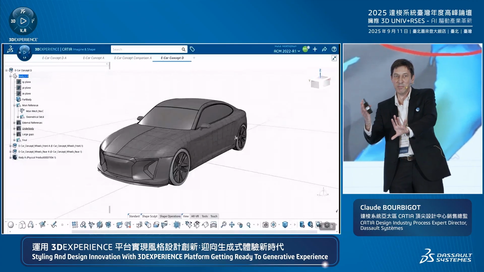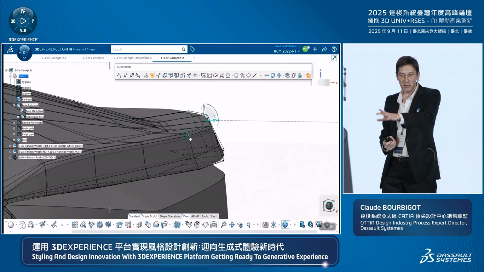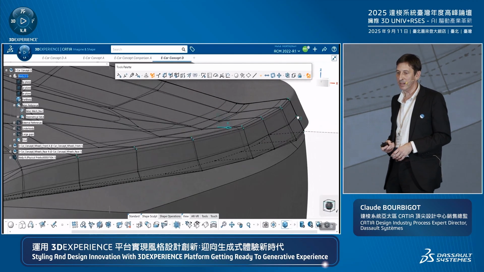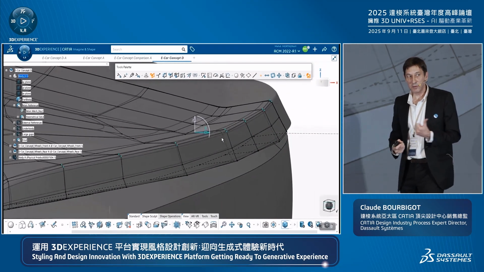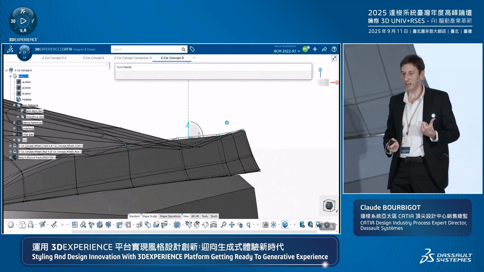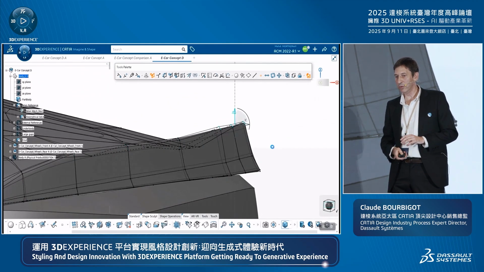So maybe it's a step back compared to the previous presentation, but this has been available for a few releases already and is quite stable. The goal is, of course, that the designer doesn't want to disturb the engineer too frequently. And then you see we can do it.